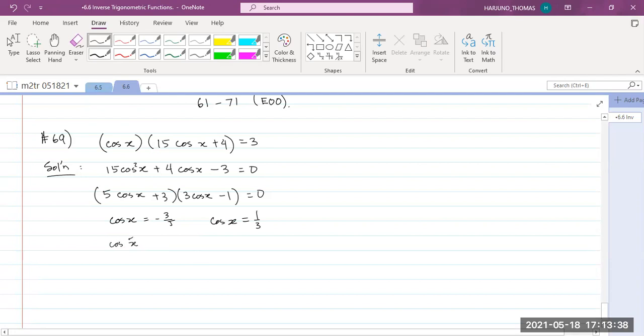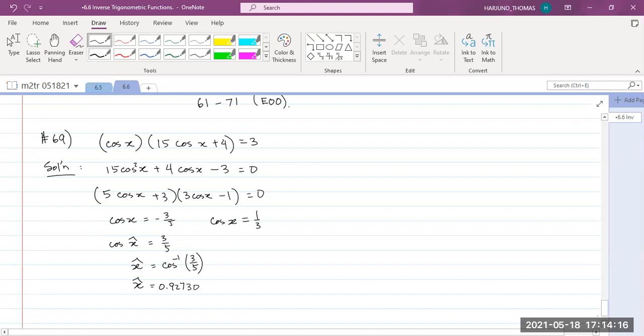Cosine x hat equals 3/5. I deal with the reference angle. So this is the reference angle of the solution, and you can use a calculator for that. Let me use the calculator, and make sure the mode is in radians. Cosine inverse of 0.6, so x hat, the reference angle, is 0.92730.